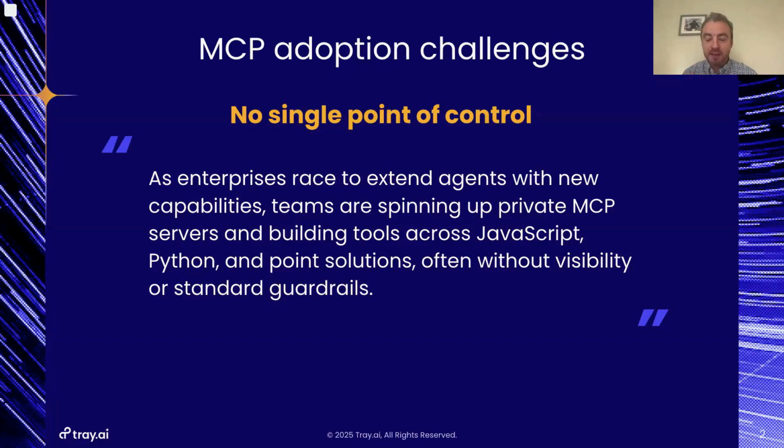And really, why this is happening is because since the protocol first came out, developers and shadow IT are off building these private MCP servers and tools in the likes of JavaScript, Python, TypeScript, and so on. And these tools are interacting with very sensitive systems and data, and users are accessing unchecked public MCP servers. Now, what does that do? That really creates a major headache for the enterprise because now they have tools that have no guardrails, no controls, and no business logic built in. It's really like dealing with a black box. You're not really sure what went into building it, and now that is creating a major headache.